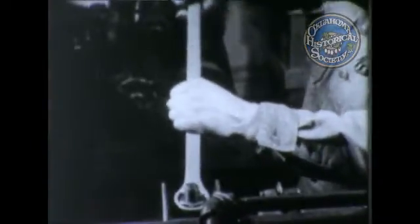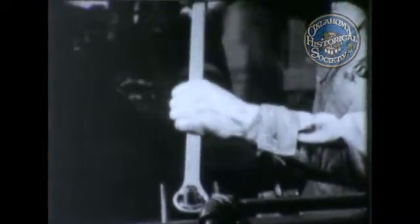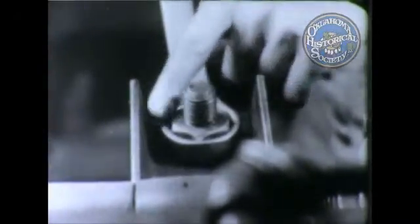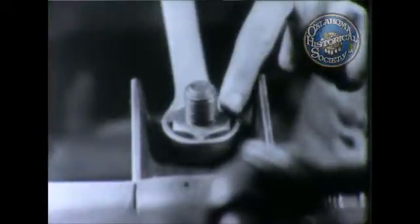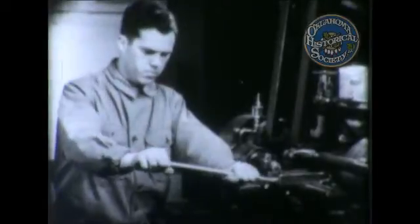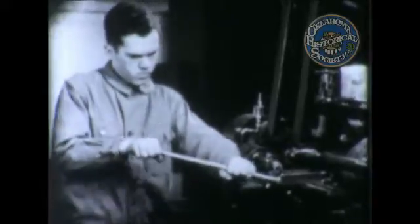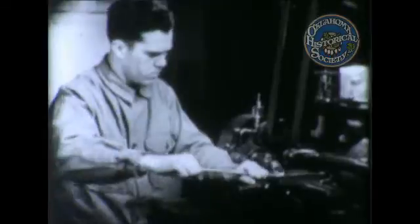Cocking a loose box wrench might work, but it probably will slip and damage the nut. Get the right size wrench. Note the small amount of space needed for the head of the wrench, and how the head fits snugly and completely around the nut. Pull straight. This can't slip off. If possible, always use this type of wrench instead of the open-end type.